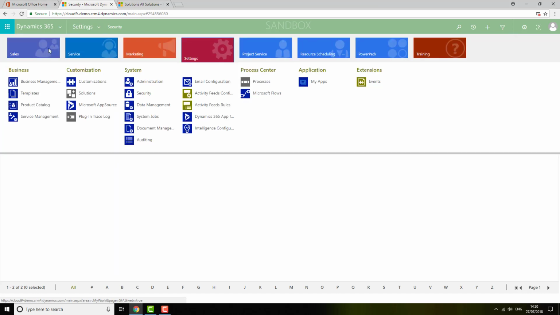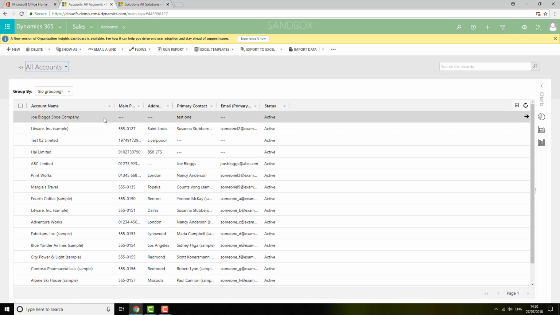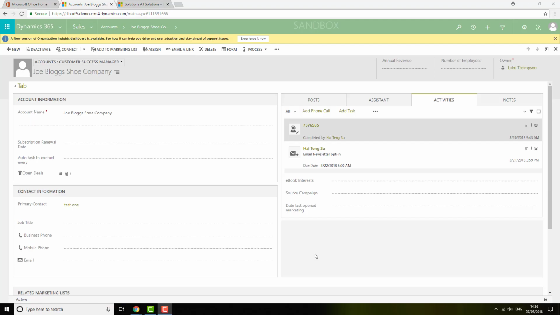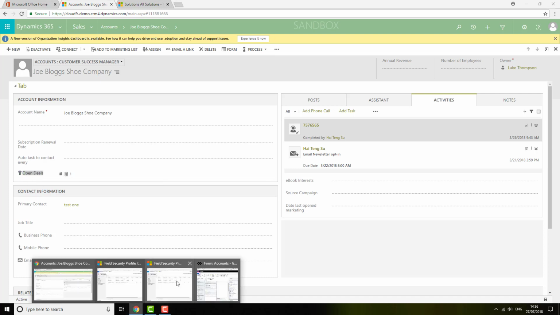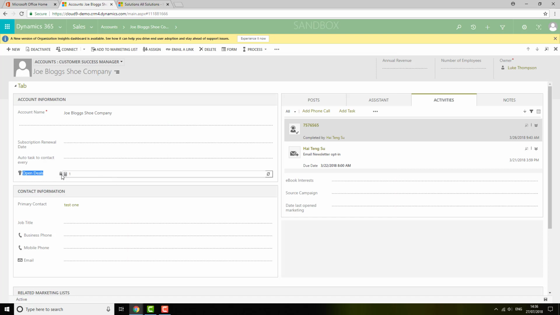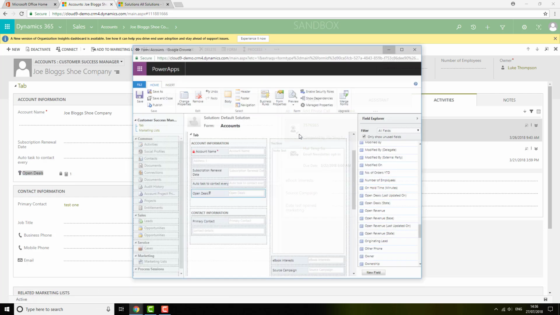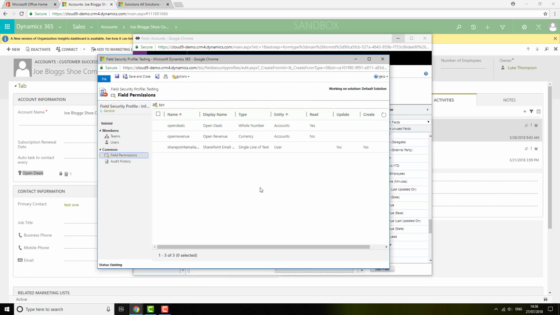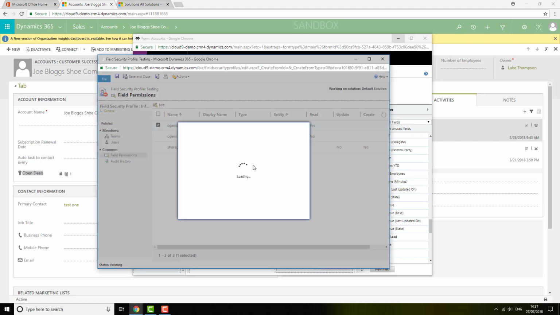So we're going to navigate to our account entity where the field is based. Let's jump into an account record, and then within our account record find the applicable field. Cool, so we've got open deals here, which is the field that we've edited on our field level security profile, and we can see that yes, we can read it. Because it's a calculated field it's locked, but we can in fact see and read the field. Whereas if we were to change this field level security to be read no, then we can see what happens, and we won't be able to see the field.